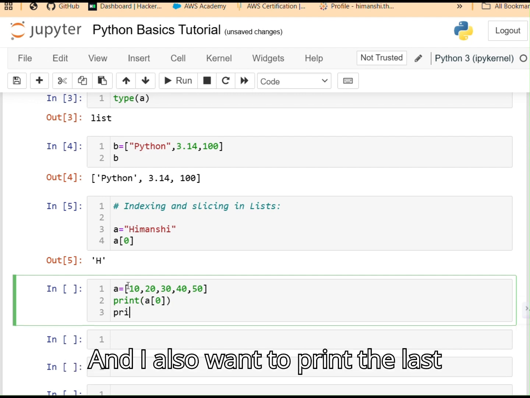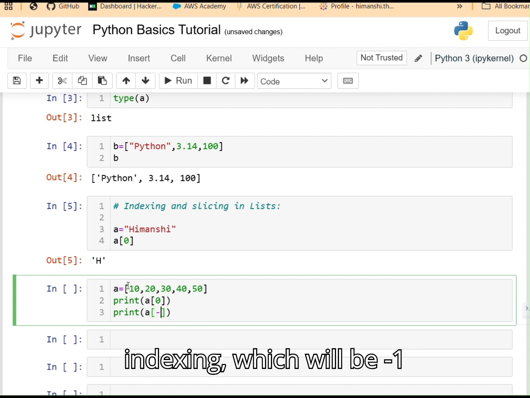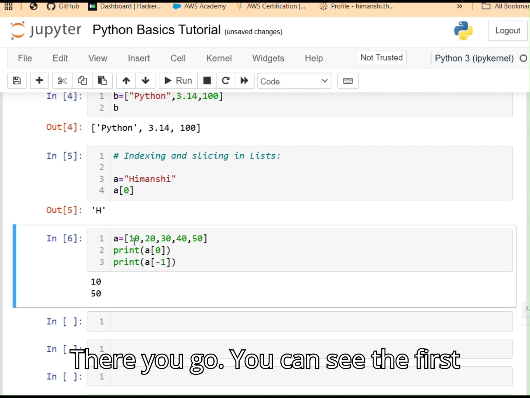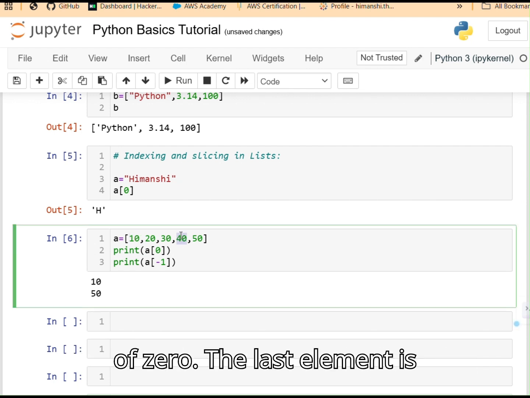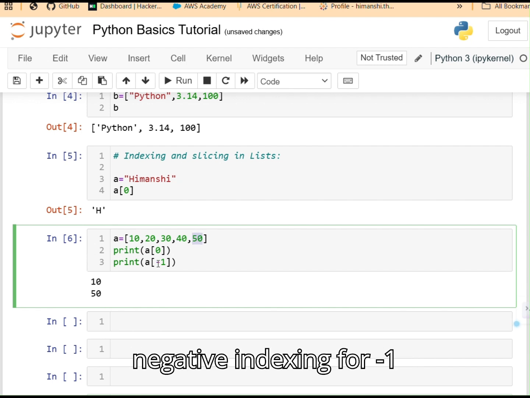And I also want to print the last one, A, square brackets, negative indexing, which will be -1. There you go. You can see the first element is 10. It's printed by indexing of 0. The last element is 50. And we printed that by negative indexing for -1.